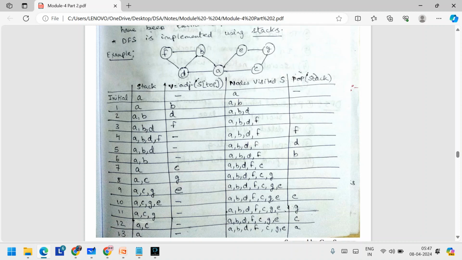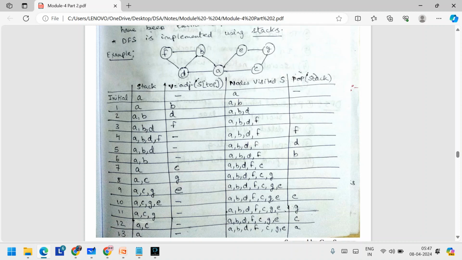So C will become the new element that is visited, because we have popped out D, B and F. So we only have A, and the element that will get added is C. Like this we are supposed to do.